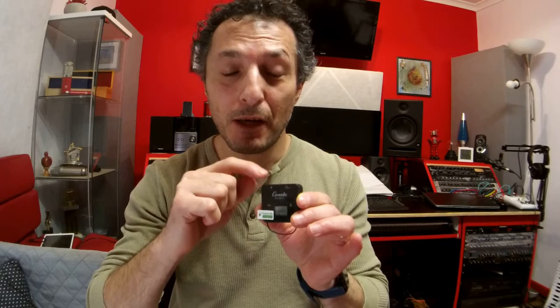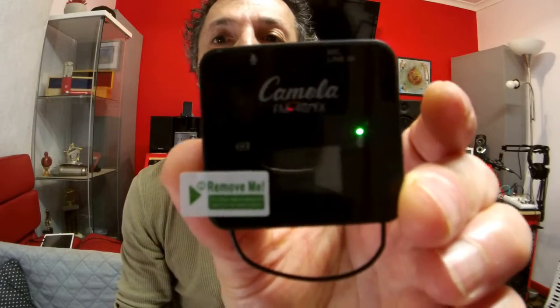What you're hearing now is using the receiver with the onboard microphone, connected via the TRS cable to the back of my camera. The levels are as default — I just turned it on and it was already on the correct channel. I have not changed any settings. The volume level and sensitivity are set at 5. I can actually see a level indication on the display — it's quite tiny but it's a good indication of whether it's picking up noise or if it's too loud. It also shows the battery level, volume level, and channel.